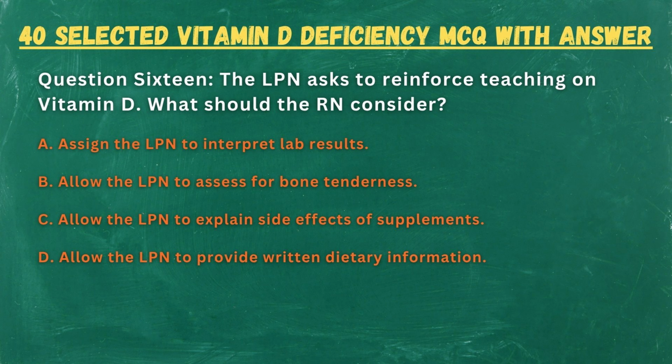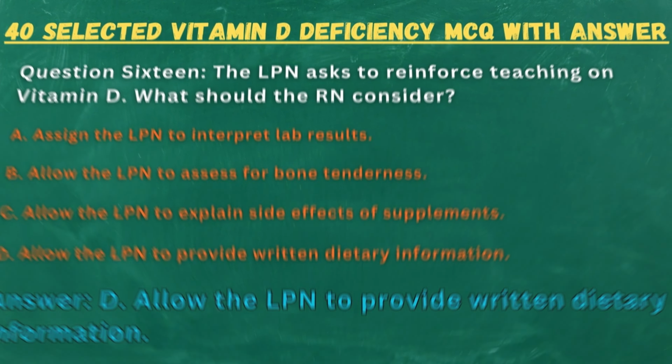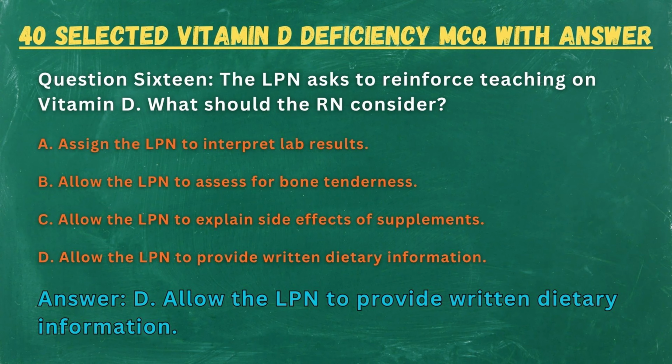Question 16. The LPN asks to reinforce teaching on vitamin D. What should the RN consider? A. Assign the LPN to interpret lab results. B. Allow the LPN to assess for bone tenderness. C. Allow the LPN to explain side effects of supplements. D. Allow the LPN to provide written dietary information. Answer: D. Allow the LPN to provide written dietary information.